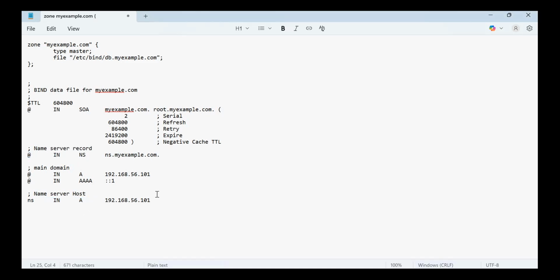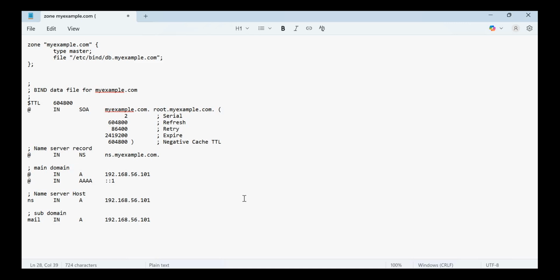If you want to have any subdomains, for example, we can create corresponding A records here. For example, we have mail.myexample.com. So I need to specify mail here and then we are specifying the A record here. So A, and we have to provide the IP address. So I'm keeping the same IP address here. If you have multiple subdomains, we can write subdomains in the same format like this.